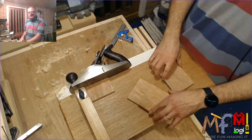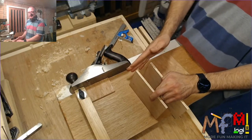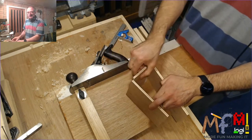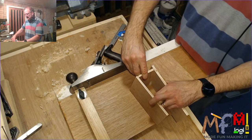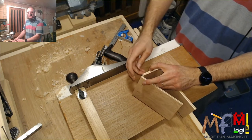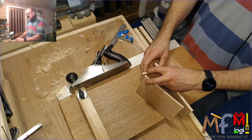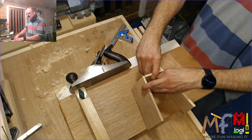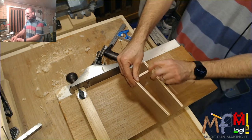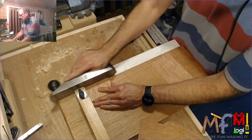These bits are not going to be up against anything. And even when I put this bit in here, like that, even if the ends of this weren't square, it wouldn't really matter too much. I could always plane it off. But this needs to be square, because if it's not, then you will get something that looks horrible. It will actually not look square.